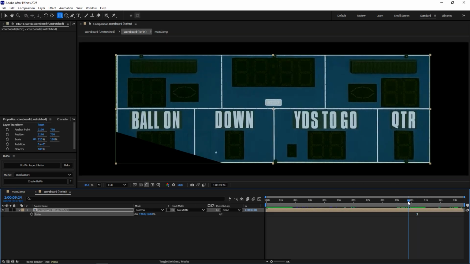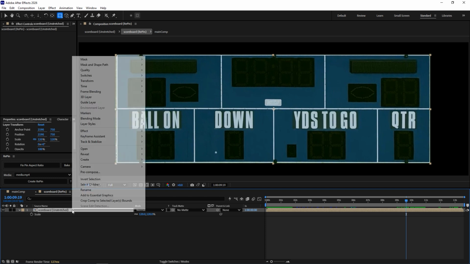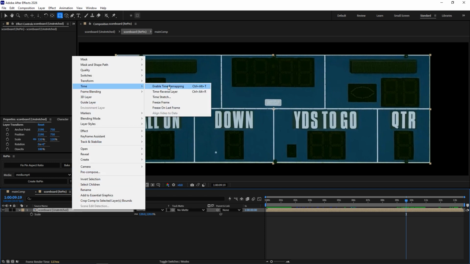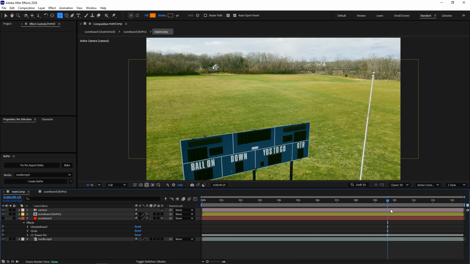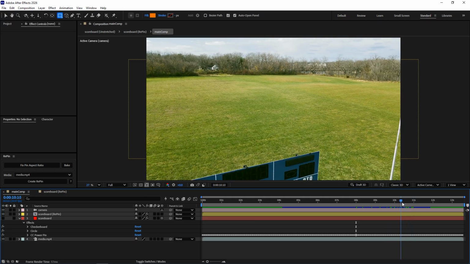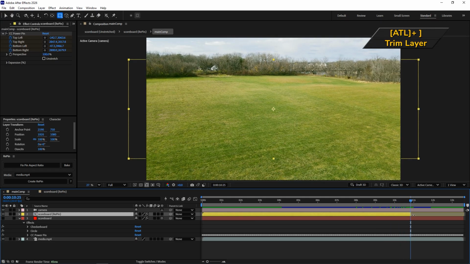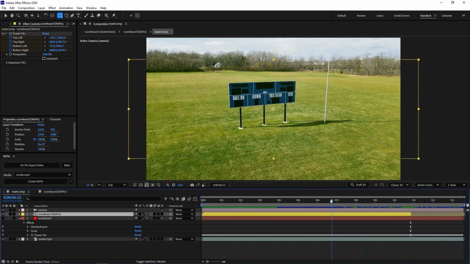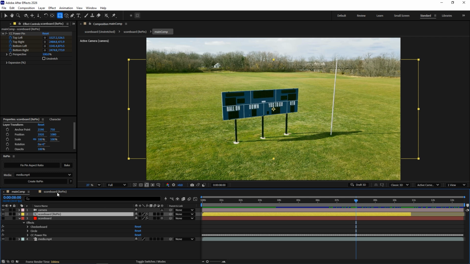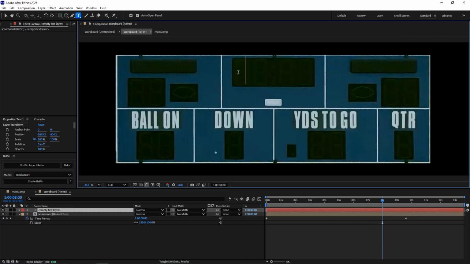One way to deal with this is to freeze the frame right before it starts to clip. So in the repin, I can right click on the layer, and under Time, I'll select Enable Time Remapping. And then I'll add a keyframe on the last frame where I can see the scoreboard, and then I'll delete the last keyframe. That'll hold our full frame of the scoreboard for the rest of the layer's duration. And then in the main composition, it won't clip the edge anymore. You should also trim the layer once the repin leaves the frame. Otherwise, as the corners go way off screen, you could get some unexpected distortions. Okay, so we've got our scoreboard in there, and we can add some graphics inside the repin.